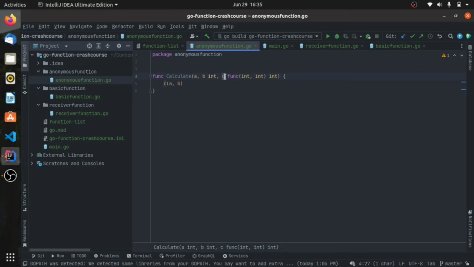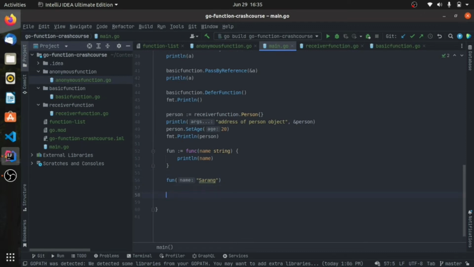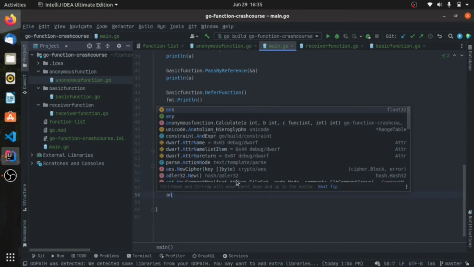Since c is a function, you can write like this, and then when you write like this, the function that you provide in the parameter will be executed, and it will give us one int data in return. So I'm directly printing it. If you don't want to print like this, first let's get the data and then print it like this. Okay, so what will happen on the caller side is I will quickly write the anonymous function.